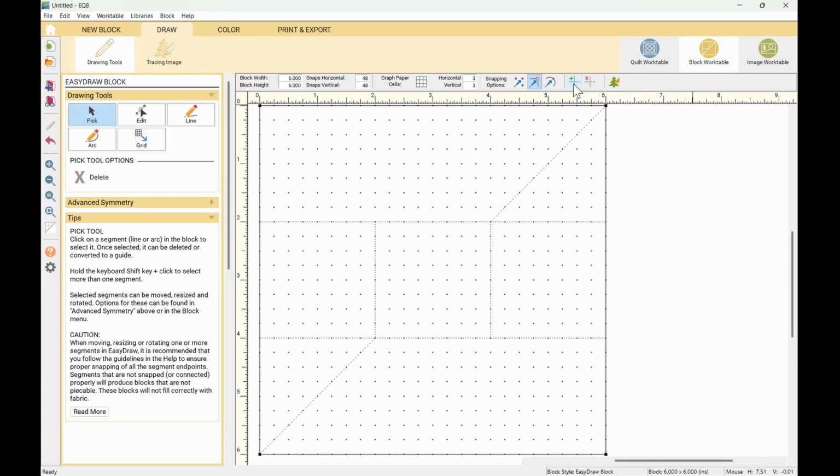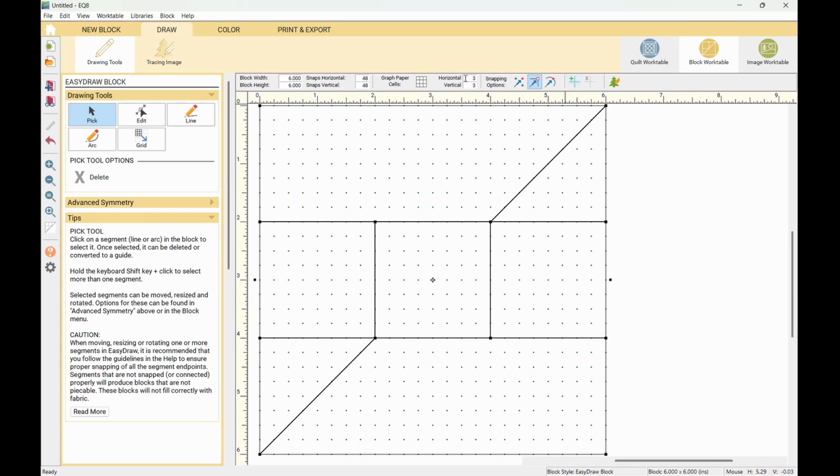Where that helps is if you've designed a block and then you say, oh, I really wanted something else. I don't want this diagonal there, but I want it over here. But here's my reference. I don't want to forget what I did. Well, there's your reference. You just converted your selected segments to guides. And here's something I don't know. We're going to try undoing that to see if it works. And then it did, it worked.